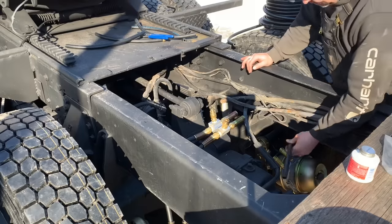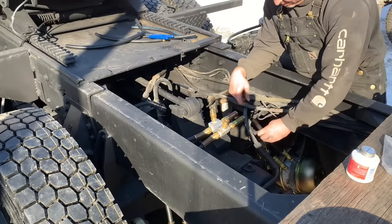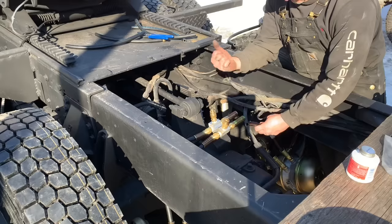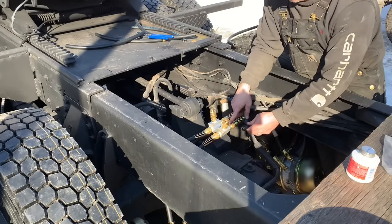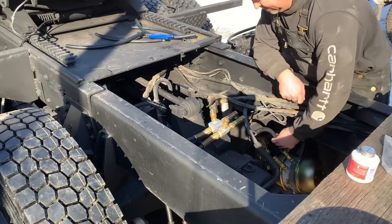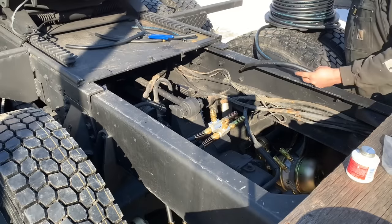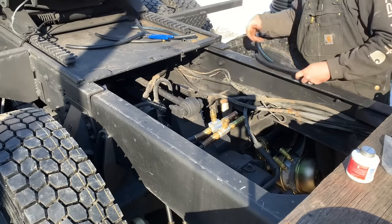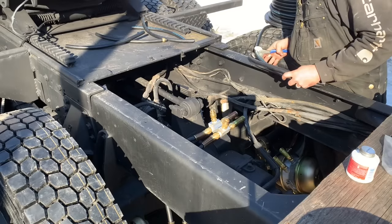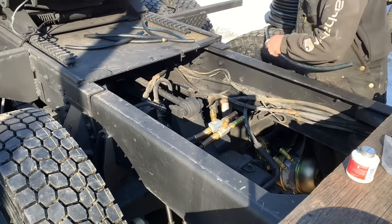Well, like I always say, measure once, cut twice. I didn't take into consideration when I was measuring these out and cutting them, I was just kind of doing it on the quick, that they need to be pushed all the way in and the threads will tighten it all the way forward. So they're a couple inches short. So it's a good thing I got a lot of this stuff. Oh well, live and learn. Maybe I'll be able to use those short lines somewhere else. And if not, maybe my wife can use them to beat me for wasting money on airlines.